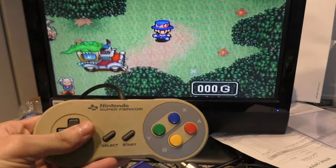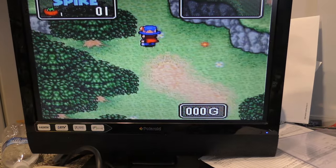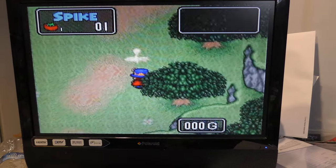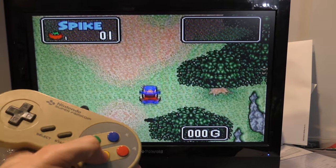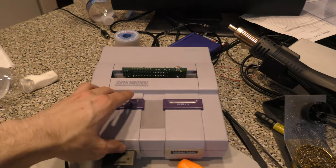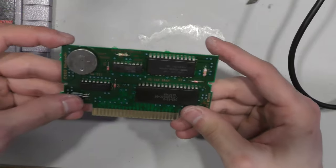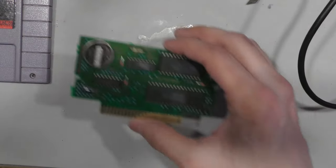And now I just have to figure out what I'm going to do with the exterior shell. I got to clean it up a bit. And in the end of this video, I'll show you how to do that. So here's one final view of the board. I really like how this turned out. So now I gotta figure out what I'm gonna do with the exterior shell.